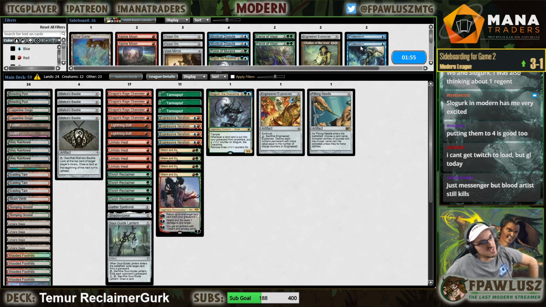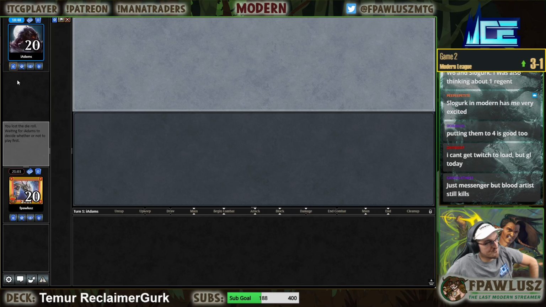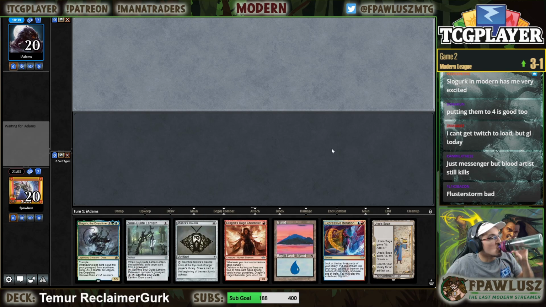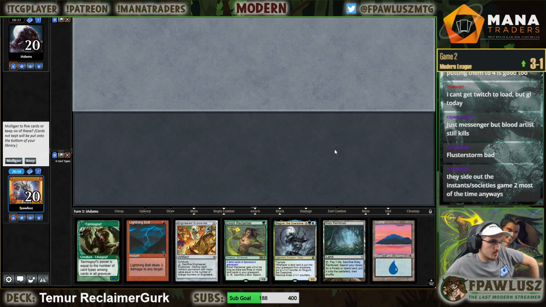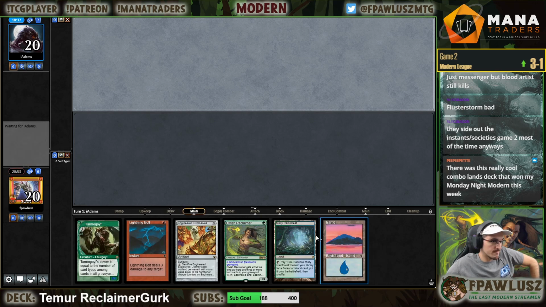How do we feel about Fluster? We don't really have very good options here for this matchup. Don't really have particularly good ones. The perfectest of manas. I think I'm gonna keep this, but we're gonna ship this Slowwork.